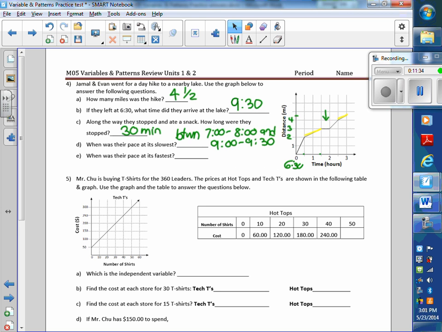I did 1 hour to 2 hours. I did 9 o'clock to 8 o'clock myself. Yeah, but it's both. I'm telling you guys, then you lose a half point. But it's real. Time out, guys. There's two parts to that answer. There's two times where the pace is equally slow.